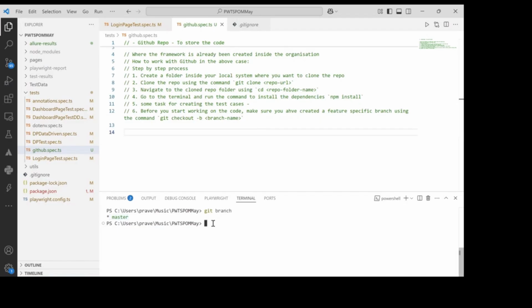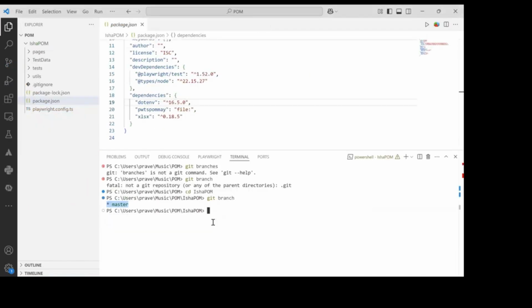So how do we create a branch? You have to create a branch related to your feature, whatever you are working on. Let's say login page. For that, you can say git checkout minus b.